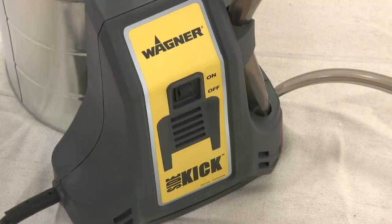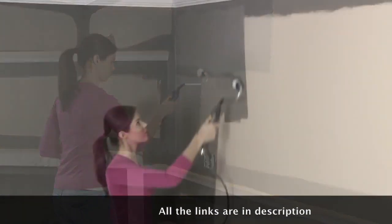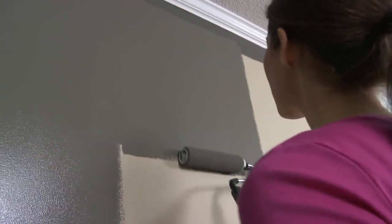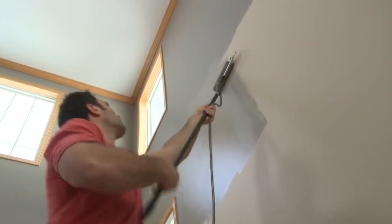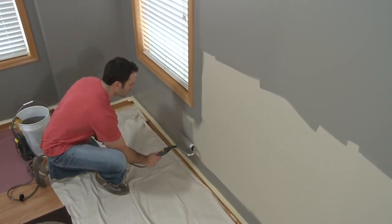The Sidekick's innovative peristaltic pump draws paint directly from the container for a continuous flow of paint to the roller. This delivers a smooth, even finish and means no trips to the paint tray, saving you time on all your painting projects. The roller handle accepts any standard extension pole to help you paint high and hard-to-reach places, providing all the productivity and maneuverability required for your large painting project.